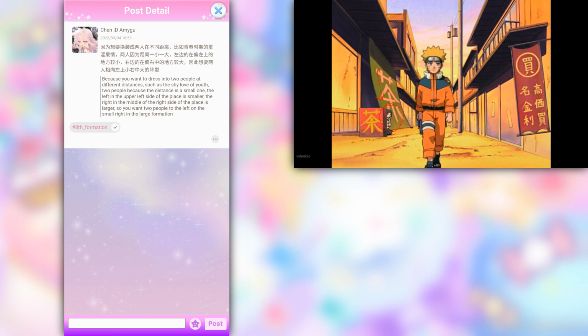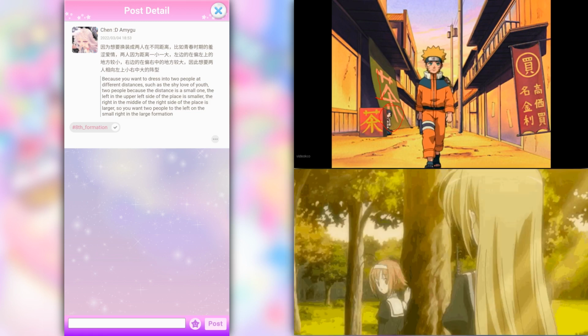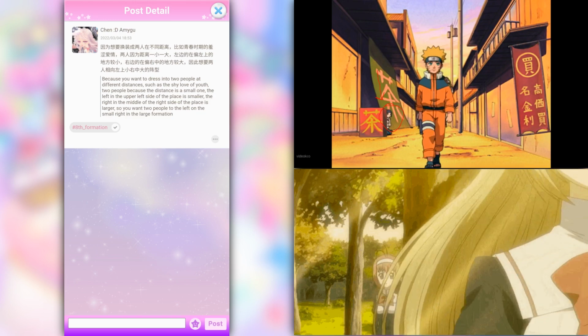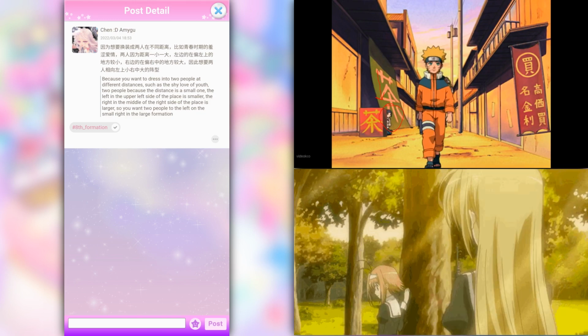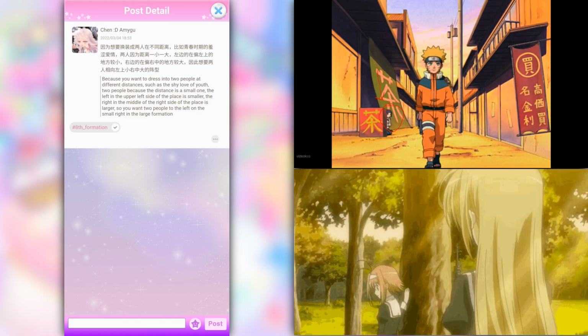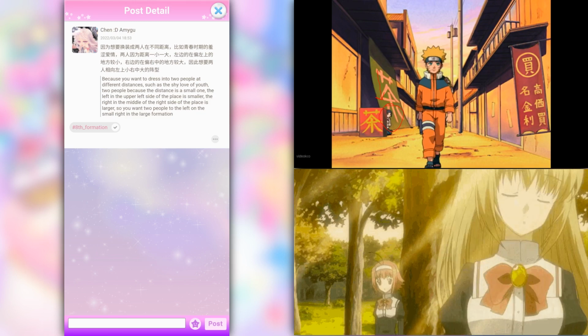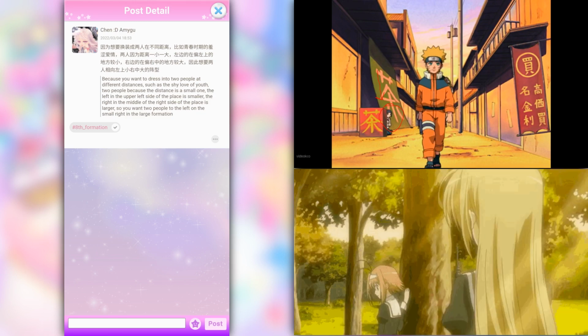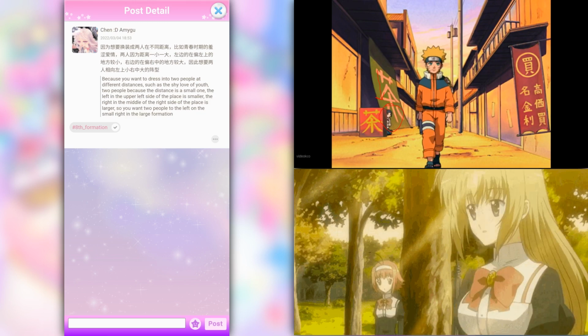Alright, home stretch. Here's a suggestion from Chen Amigu, and I believe this is referring to how characters have unrequited love for one another. I'm going to suggest Naruto and Hinata, like in the photo on the right, or maybe even this image from Otoboku, where the characters are basically distanced from each other, where they have a love or admiration for one another, and one's hiding maybe in the background, looking for that character. I think it can make for a very unique formation and would play into the whole love trope that Cocoppa Play seems to love. So good luck to you, Chen Umdu.